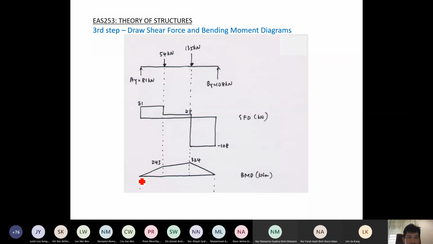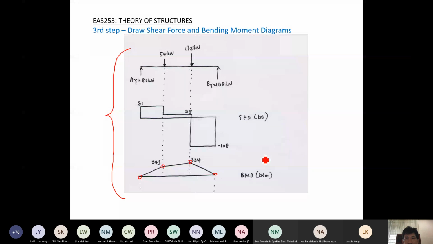In order to draw a straight line, we just need to know the starting value and the ending value. Starting value, ending value, starting value, ending value, you connect them, then you are able to get the bending moment diagram. Okay? So this is the third step, the final step, and this is the crucial one which you need to draw correctly. This is obtained from the calculations that we have done for this part, this part, this part, getting the variations in the form of equations. Then we transfer here and draw the diagram to complete the question.